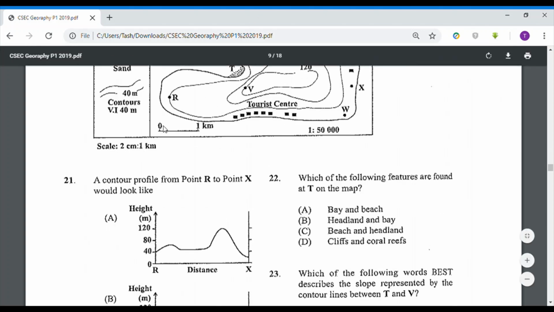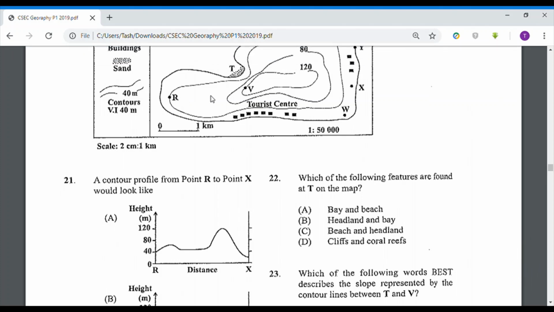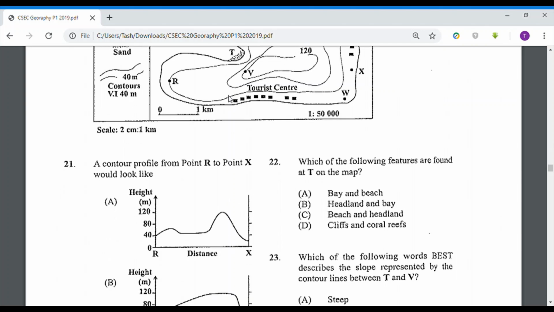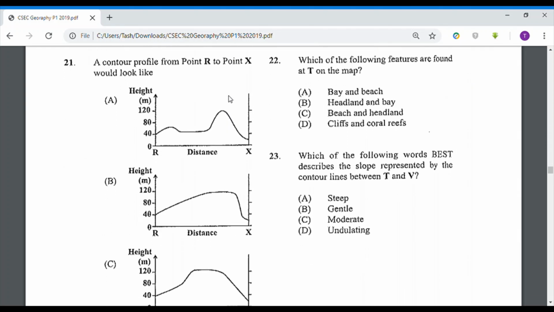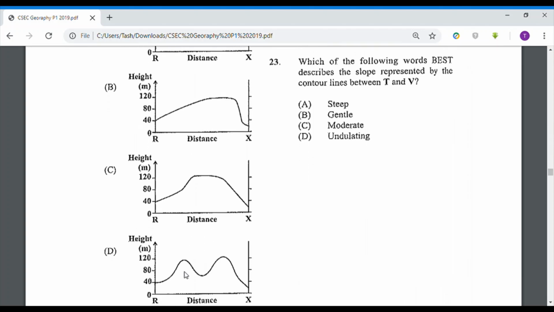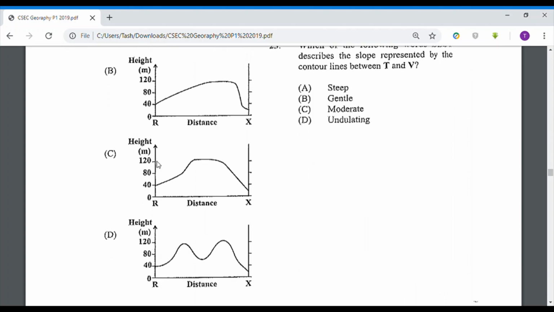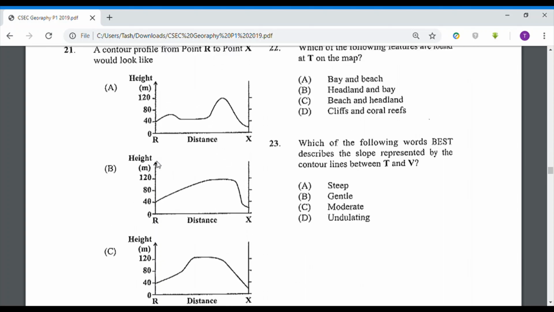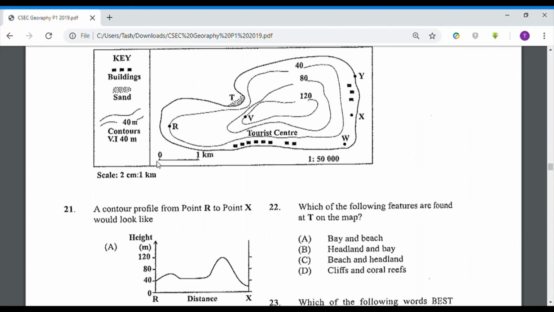Just by looking at the map here, you can already, without even drawing the profile, see that there is a large area of flatland across here. So you can look at the answers and start an elimination process. So the large area of flatland would not have been this, because this has some amount of elevation. Large area of flatland might be this, and we could assume that it could also be this just by looking, and it would not be this. So at the moment we are looking at either letter B or letter C for our answer.